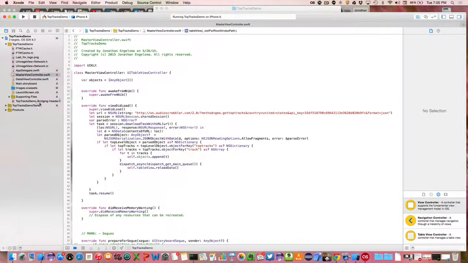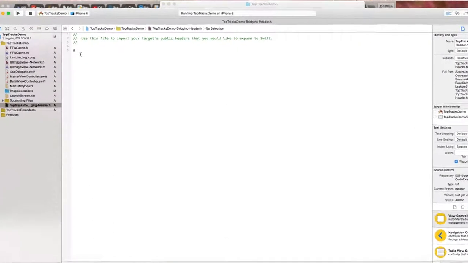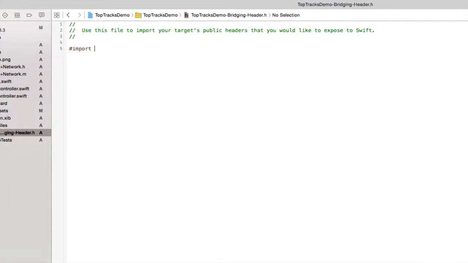And what it does is it goes down here and it creates what's called a bridging header. So this file just got added to the project. And in this file, I can do an Objective-C import of any Objective-C code that I want to make visible over on the Swift side of the house. In Objective-C, our import statements are a little bit different. We use a pound, and we say import is the keyword, and then we put in quotes the name of the .h file of the classes that we want visible.